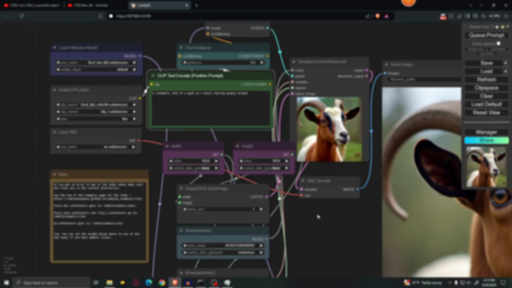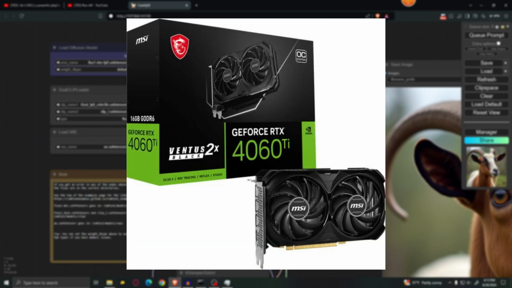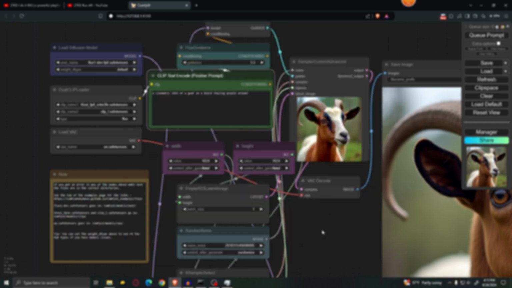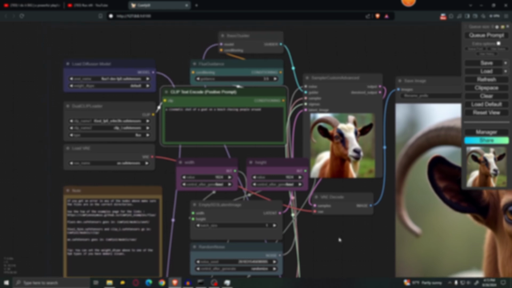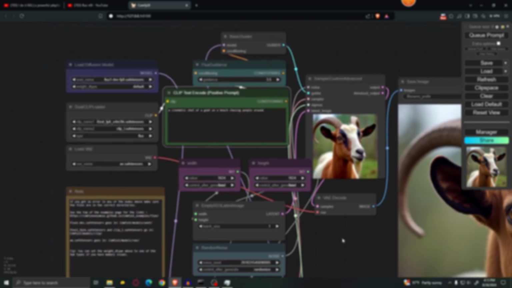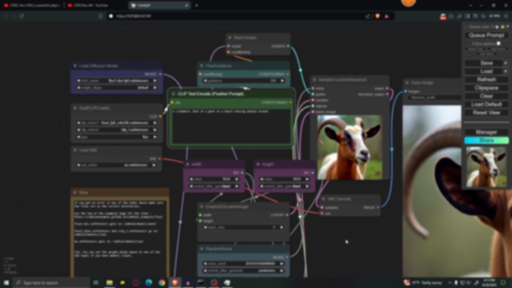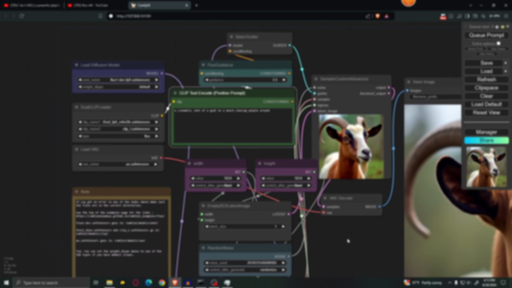So the next thing we're gonna try out is to compare the generation speed. As a reference, I have an RTX 4060 Ti with 16GB of VRAM, and I usually get about 86 seconds of image generation when I use the regular Flux Dev model. So let's see how this compares to the newer NF4 version. Because once again, this is a smaller version of Flux Dev, so it is supposed to run very fast compared to the regular version, and it can also run on, again, as little as 6GB of VRAM.